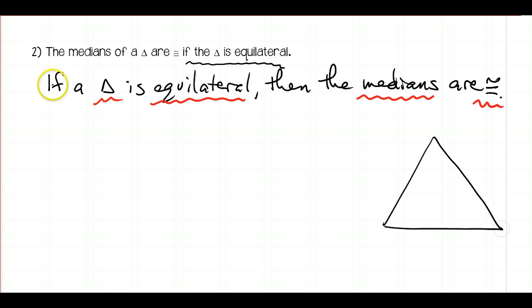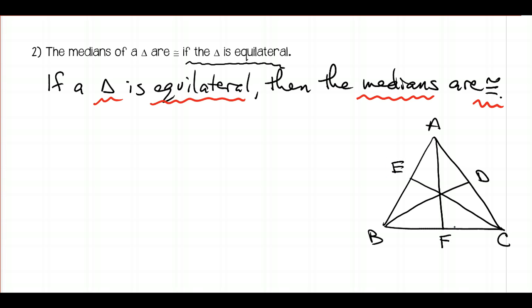And since we know, if we know a triangle is equilateral, so we'll call it ABC again, then the medians are congruent. So I'm going to need some medians in here, and it doesn't specify how many, so we're going to draw in all three, D, E, and F. Something I want to point out is that these three medians should go through the same point no matter what kind of triangle. That's something we'll talk about later in the book.